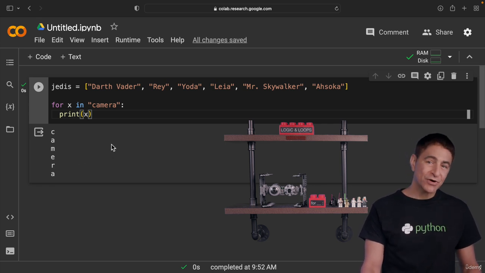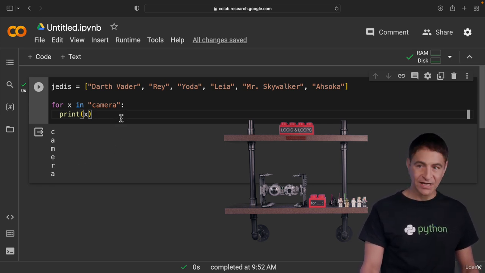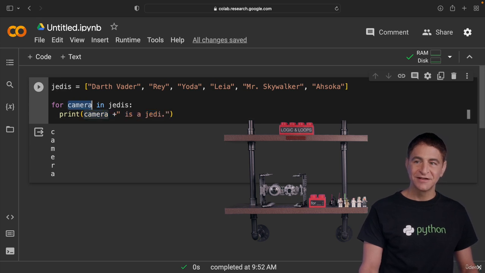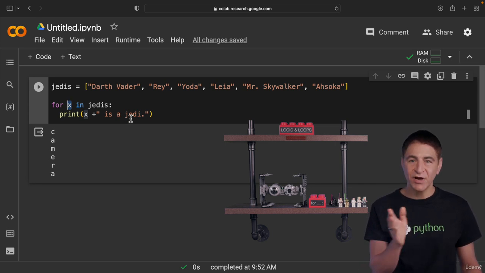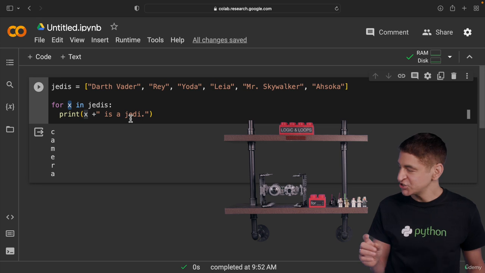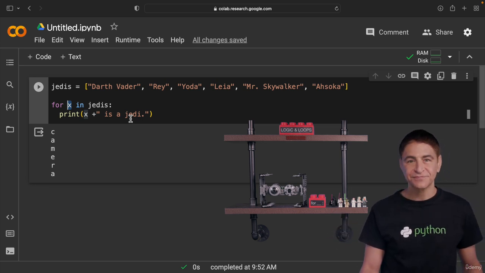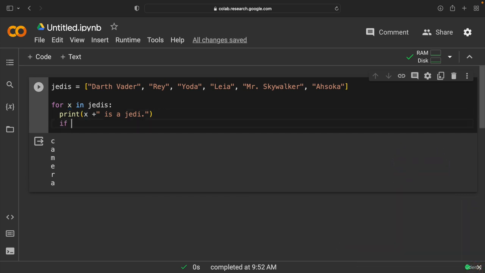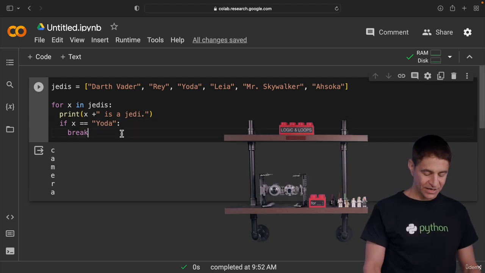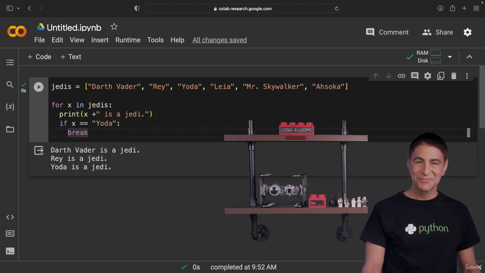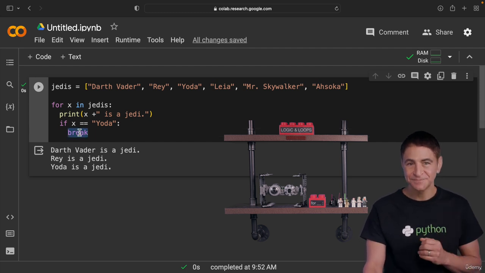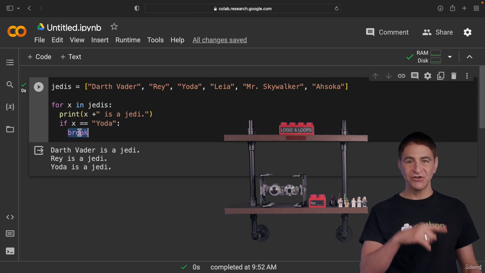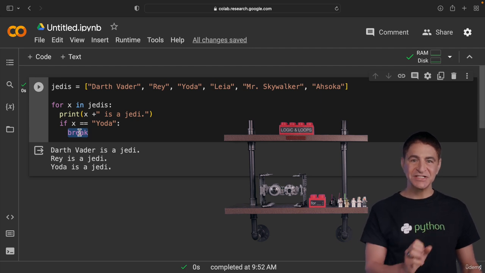Now, let's go back to our previous example. Let me hit undo a couple of times here. There we go. And let's say I want this for loop to stop running the loop after it reaches Yoda right here. So I could type this. And let's run the code now. Pretty cool, huh? So it's important to think about breakpoints like this here, just in case you run into what's called an infinite loop, which we'll cover later in more detail.